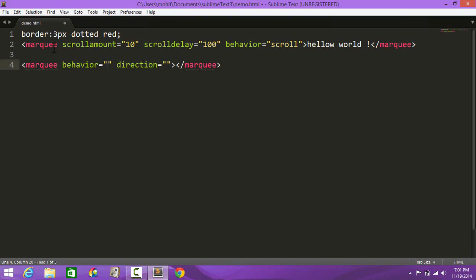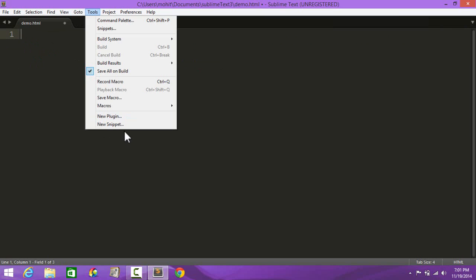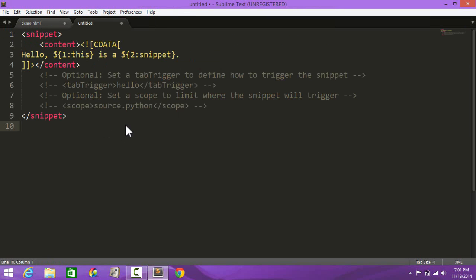So what I'm going to do is recreate the BDR and the MARQ custom code snippets. We'll save it again, we'll overwrite the earlier file so you can get a better understanding. Let's select everything, let's scrap everything. This time I'm going to go to Tools, go down to New Snippet. So this is how you're going to create your snippet. This is how you're going to start.